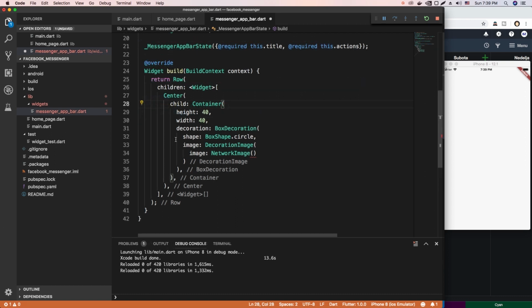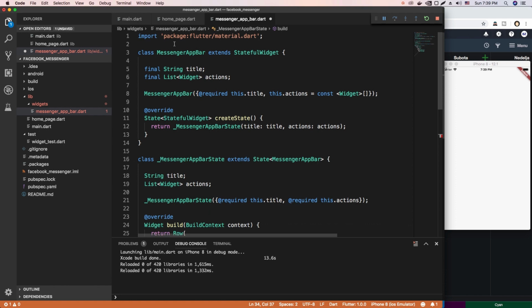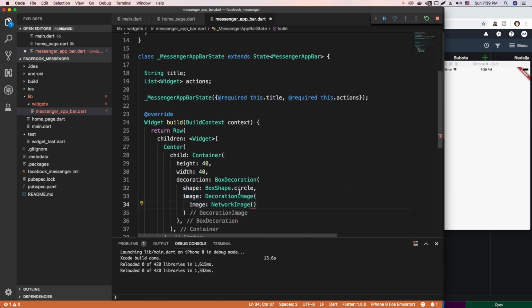Okay, so first we have our user profile image, and it's going to be a network image, which means it needs a URL. For simplicity's sake, I'm just going to hard code the URL to be the constant global variable, and then we're going to use that, because I really don't want to have any hassle of passing it in, because I really want to keep this simple. And if you're building out a more custom app, then definitely it should fetch from the API or whatever, but here I'm just going to paste in the URL and we're going to fetch from that.